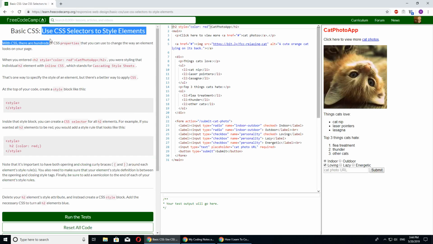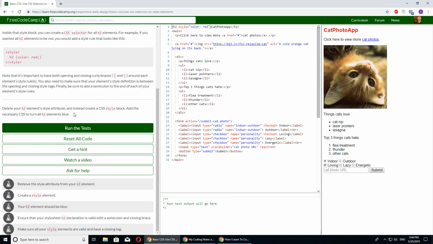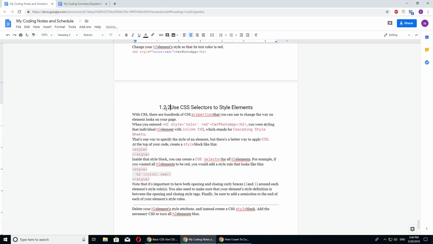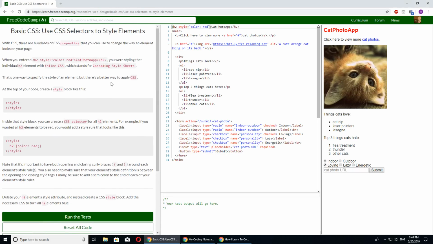Next part, use CSS selectors to style elements. With CSS, there are hundreds of CSS properties that you can use to change the way an element looks on your page. When we used this attribute, you were styling that individual H2 element with an inline CSS, which stands for Cascading Style Sheets.